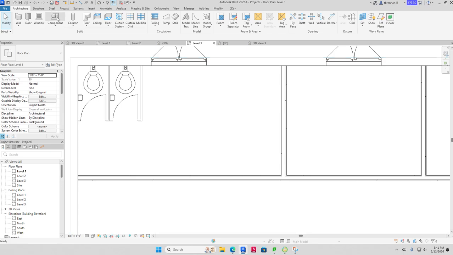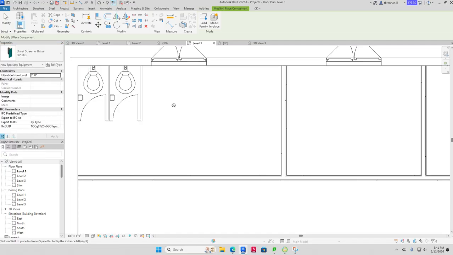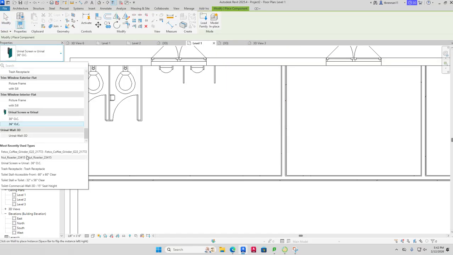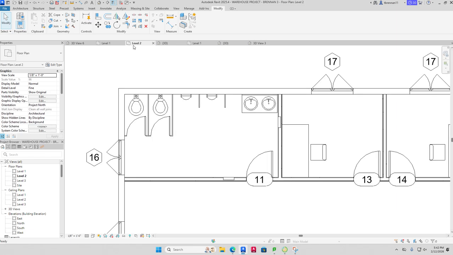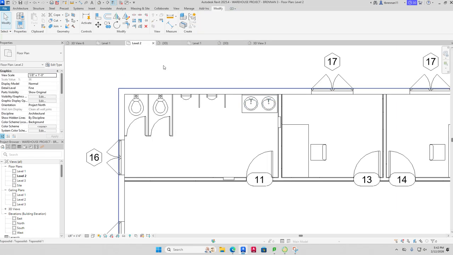And then you would also go to component, and in this particular case, I may have to move the window, because that's how that would work. And I've got a urinal over here. So I put a urinal on the wall, and this could actually be here. That'd be fine. Very scenic view out the window. And then over here, I go to component, and I've got the ability to use my, that is over here. Let me make sure I got the right thing here. This is actually countertop with sinks. Okay, countertop with sinks. I'll put that in.